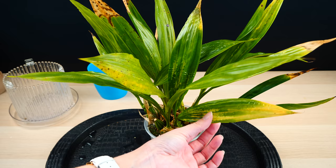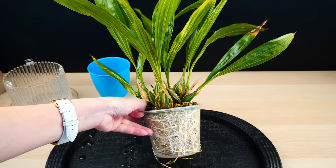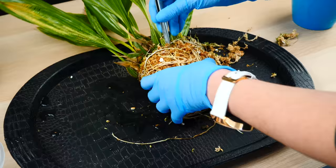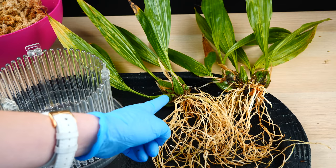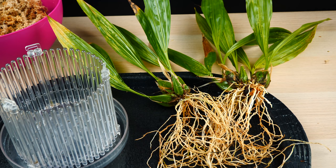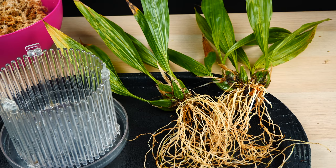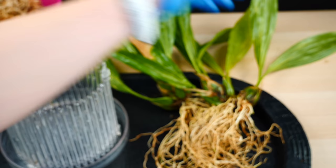I want to see how this year's growths will look like — if this doesn't happen again, I'm all good. This could even be some sort of deficiency. It was not my orchid; I received it and I don't know its history. So I'll unpot the orchid now — you might think it's going to be difficult, but actually no. After cleaning away the medium from the root system — removing sphagnum moss from orchids without fuzzy roots is pretty easy since moss doesn't really stick — I tried to save as many roots as possible. I removed a few that weren't good anymore, and the orchid split into two, but that's okay. I'll pot it together. There are quite a lot of new roots sprouting, so it's a perfect time for a repot.